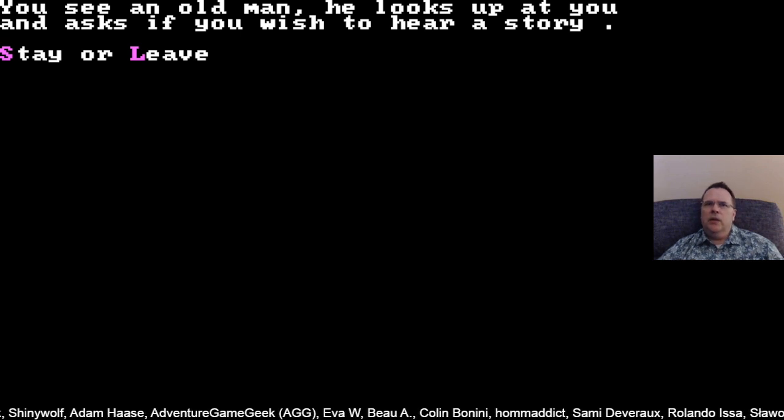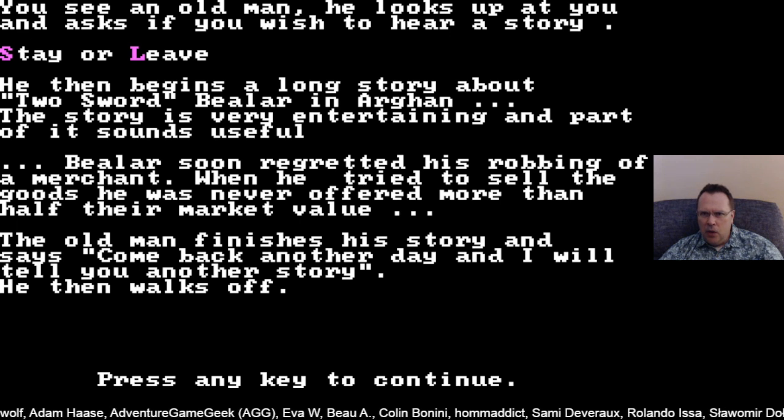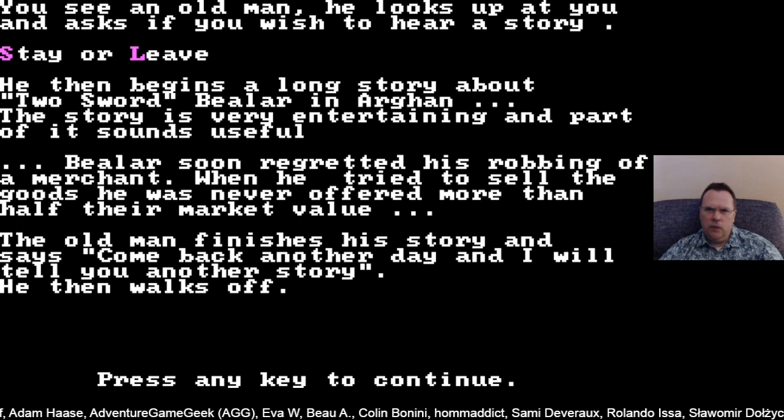You see an old man, he looks up at you and asks if you wish to hear a story. Stay. He then begins a long story about two sword Belar in Argan. The story is very entertaining and part of it sounds useful. Belar soon regretted his robbing of a merchant. When he tried to sell the goods, he was never offered more than half their market value. The old man finishes his story and says, come back another day and I will tell you another story. He walks off.